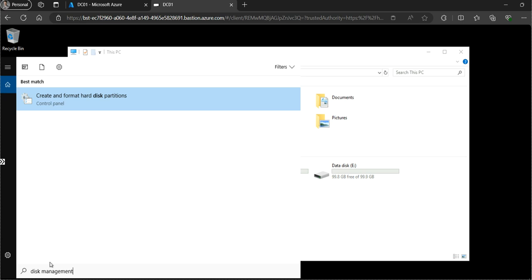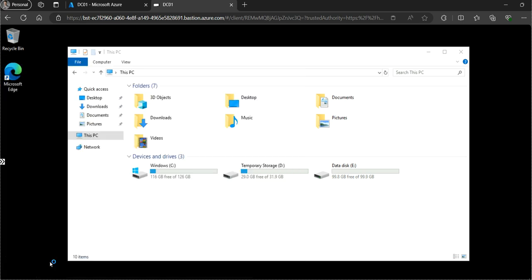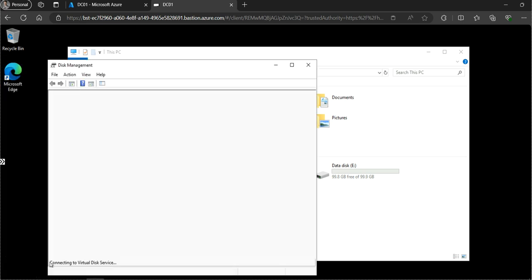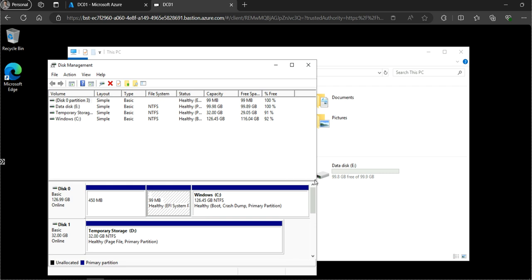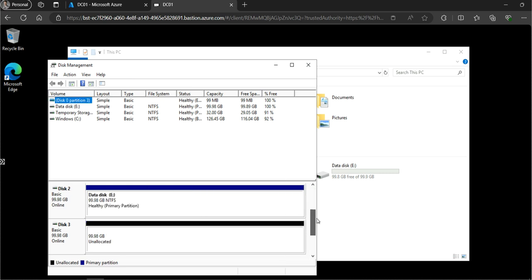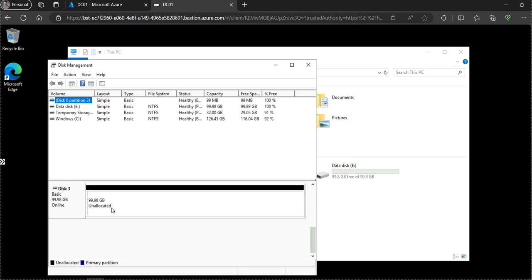I'm doing simple steps, not complicated ones, for those who don't understand. You must initialize the disk before you can use or access it. Say OK. You can see it's unallocated. We've got the E drive, temporary storage which is D, and the C drive, which is our host Windows.